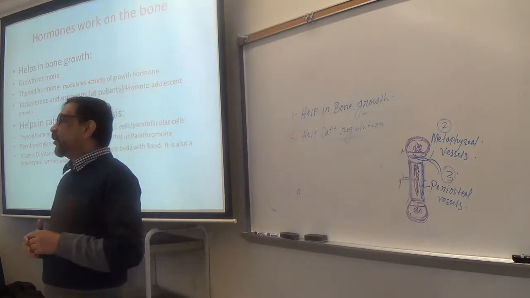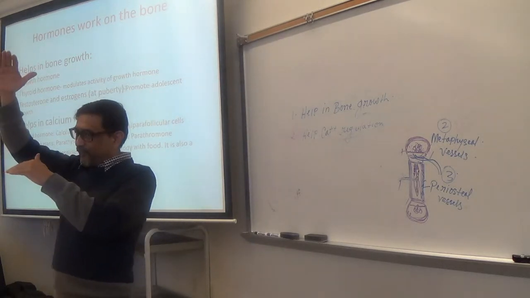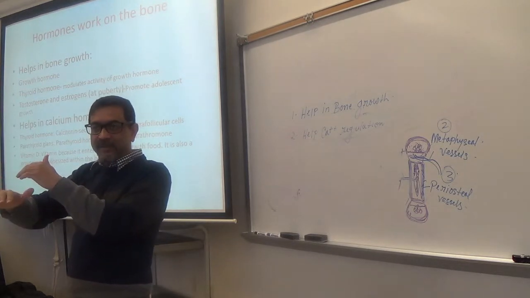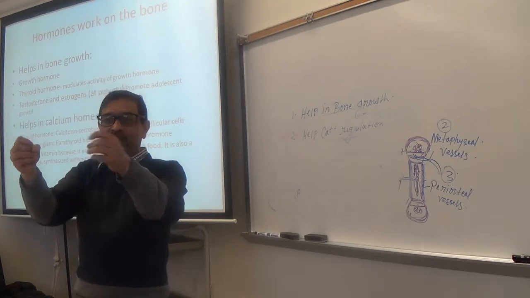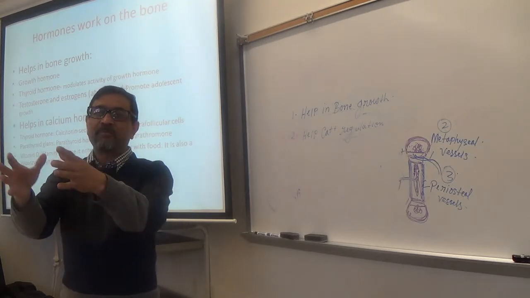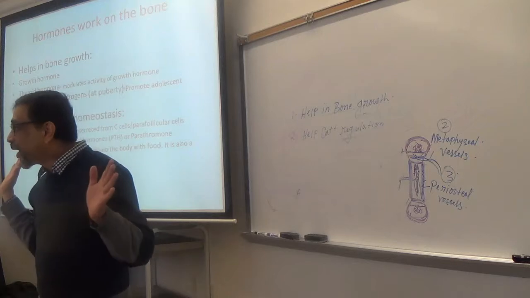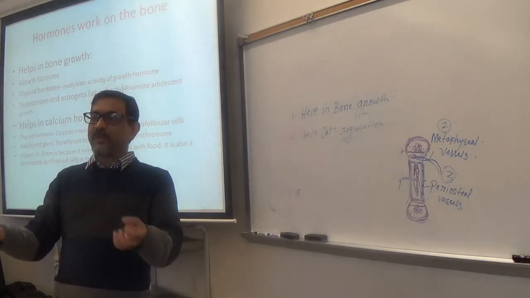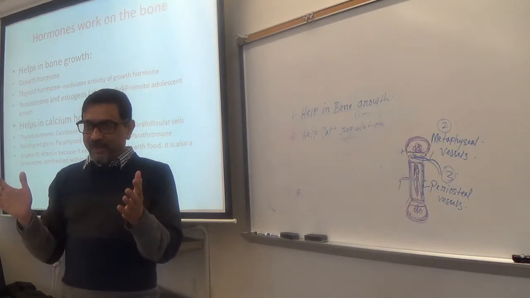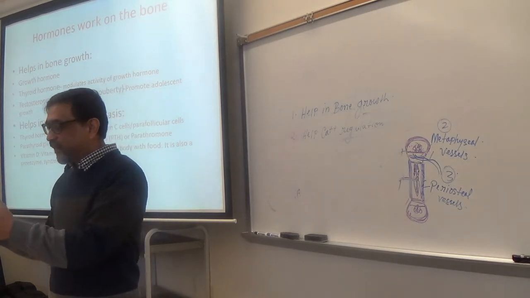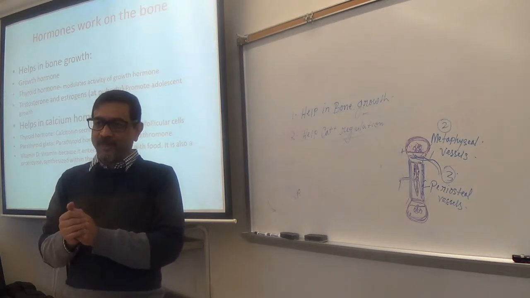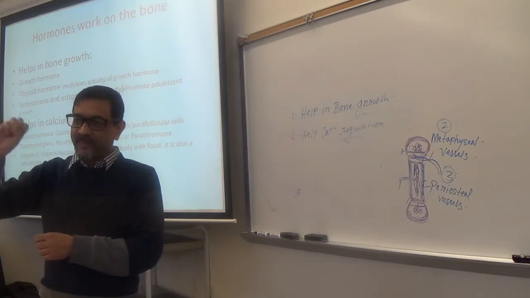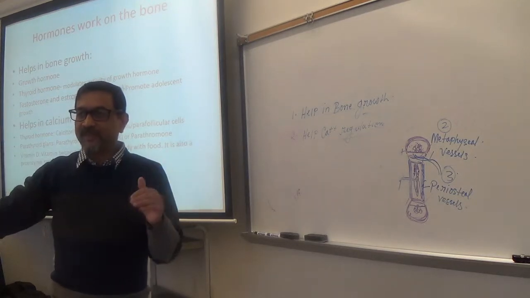Now, if in your blood the calcium concentration drops, declines, the bones will release what? Calcium. Will give the calcium to the blood. Makes sense? Because I said that the matrix of the bone contains a huge amount of calcium. You know that. So that works as a stored form of calcium. So if in your blood the calcium concentration goes down, bones will release the calcium into the blood. Make sense? Calcium will go up.